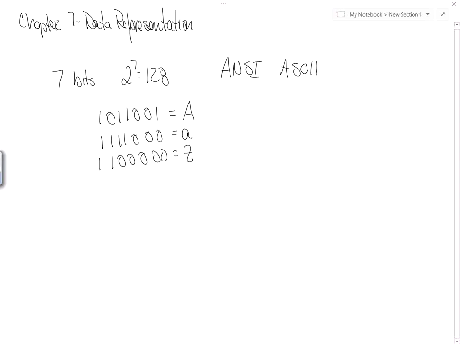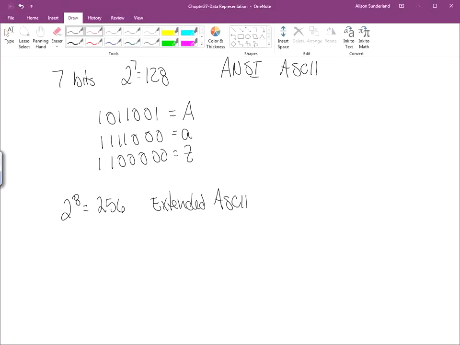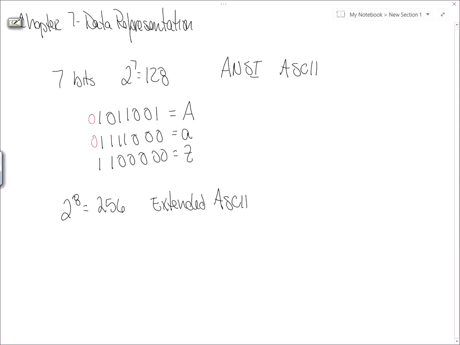The only problem is 128 turned out not to be enough, and so they actually decided to increase it by 1 bit. So with 2 to the 8th, we could have 256 different characters. We're going to call it extended ASCII. So do I have to get rid of all of the original 128? Actually, no. The only thing that I have to do is add a new bit to the beginning, a leading 0. I can keep all the original 7, and then when I add something new to the front, put a 1 in the front, now maybe I'm going to have a question mark. So extended ASCII allowed us to double the number of symbols that we could represent in the English language.